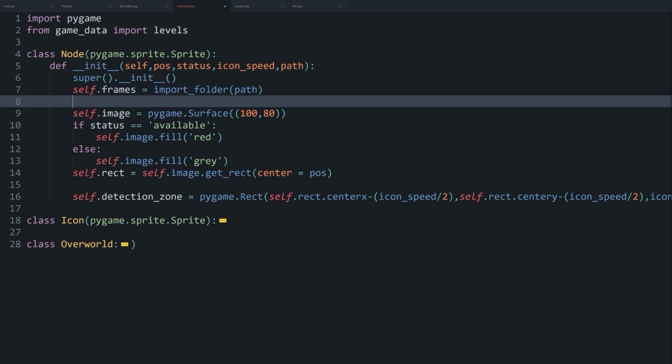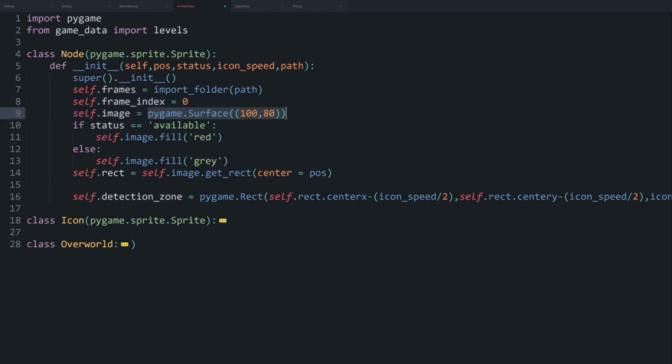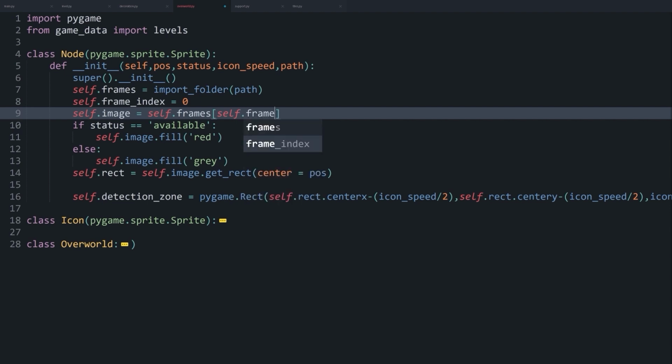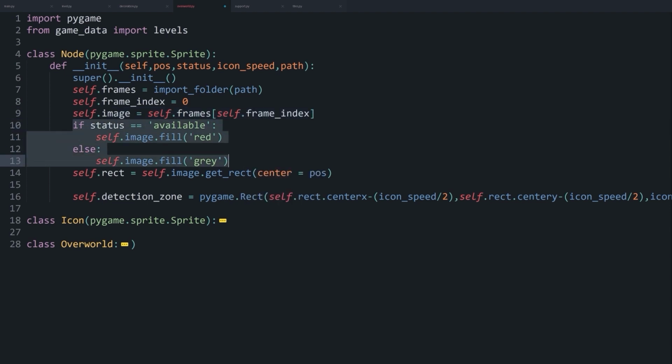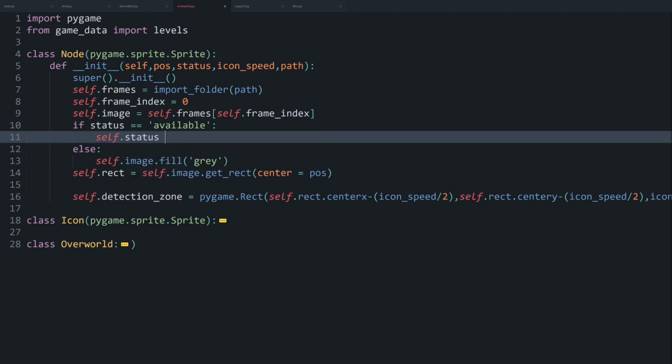But besides the frames, I also want a self.frame_index. And this by default is just going to be 0. And then for self.image, I want to get my self.frames and then self.frame_index. And now next up, for the status, we are not going to fill the surface with a single color anymore. Instead, I'm going to turn this into a proper attribute.